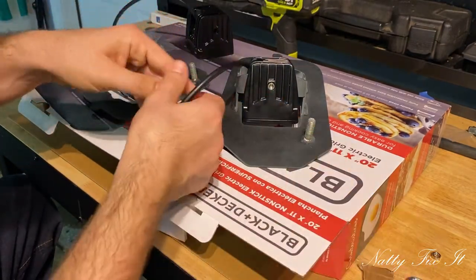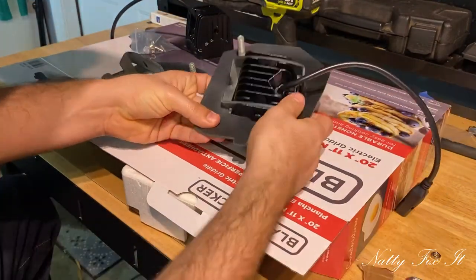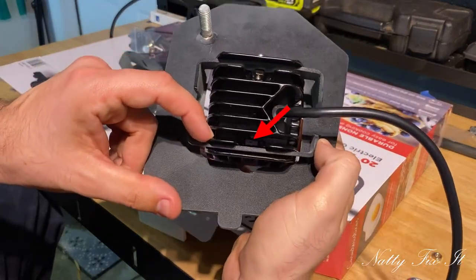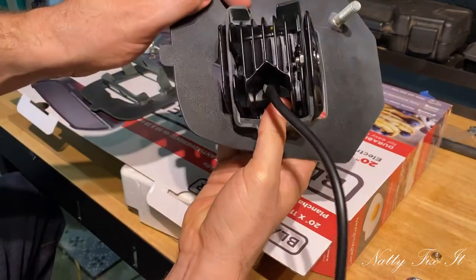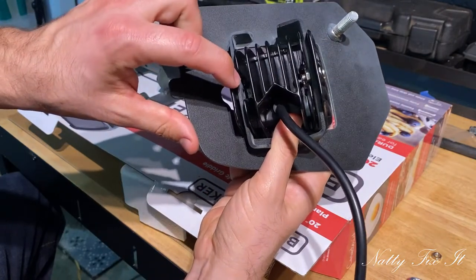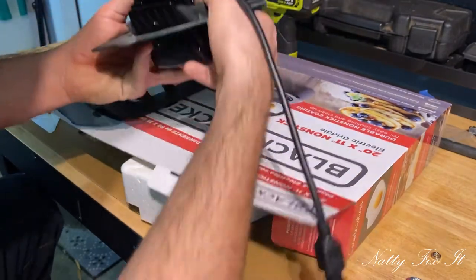So now I'm going to try it on the other side. Yeah, there's kind of a better shot. You can see, maybe not see, the lighting in here is not so hot. There you go. Right there is the notch for the nut, and then there's where you put the cardboard.